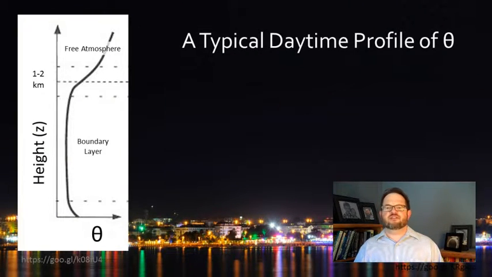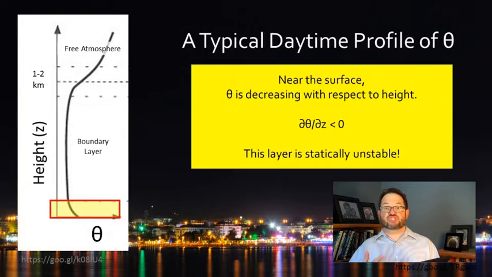Like for example, here's a little graph that just shows a vertical profile of potential temperature on the x-axis versus height on the y-axis for maybe the lowest 1 to 2 kilometers of the atmosphere. So I've got a boundary layer making up most of this graph, and then above that dashed line we're up in the free atmosphere. And I just took this figure out of something from a completely different context. We're not going to get bogged down about why all the little dashed lines are on there and so on. But just looking at that graph of the potential temperature and height, we can see that we have three different regimes, if you will, here.